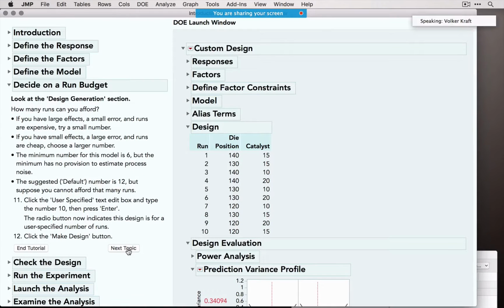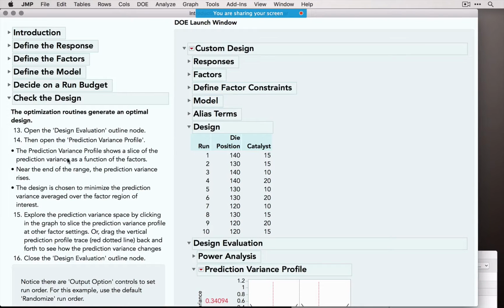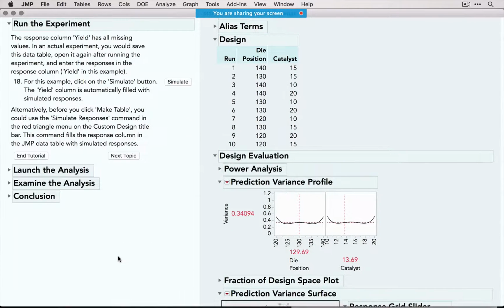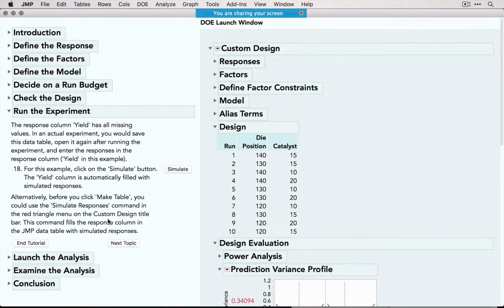So next topic, so what's next? So we checked the design, we looked at some evaluation output. So now we are ready to run the experiment.